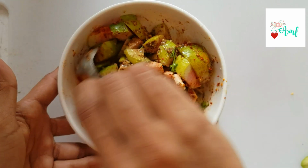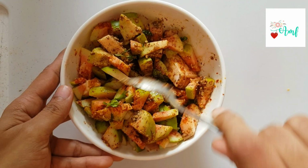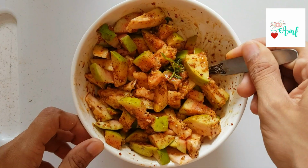In this video we are going to show how to make Guava Chatpata Chaat. It is one of the types of Calcutta street food. There are many types in this Chatpata Chaat, but here we are going to show a simple and spicy type.